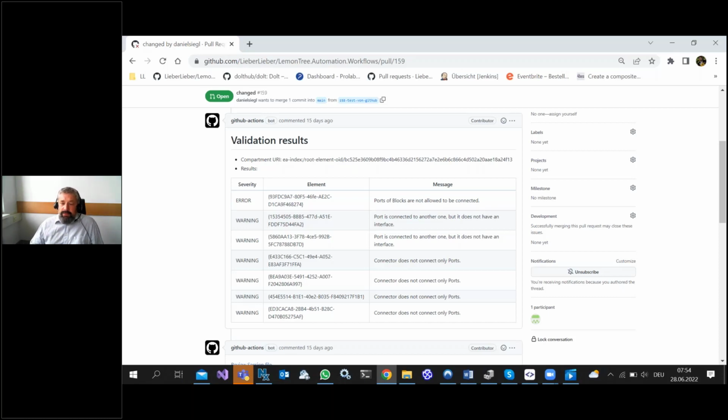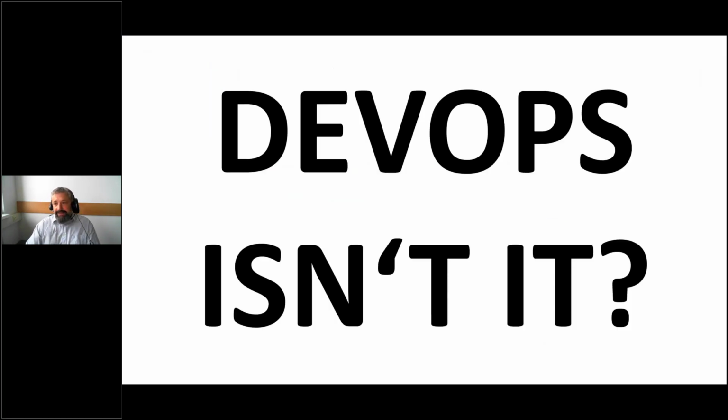For example, if you look at software engineering, nobody would build software anymore without unit testing, because all these measures help you to get more sustainable solutions in the market. And that's why we say it's DevOps, because we use these ideas, these principles to make better models and in a more agile manner.